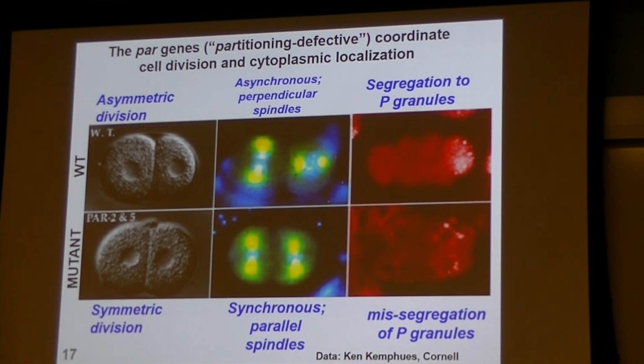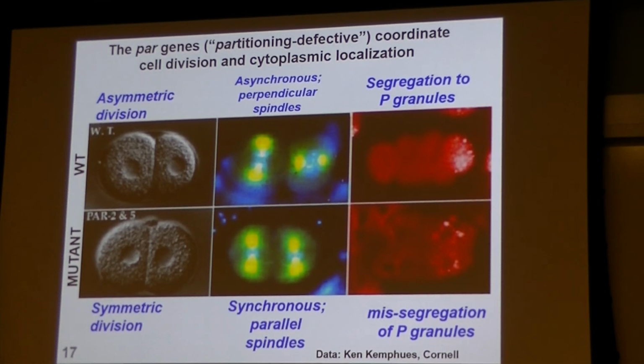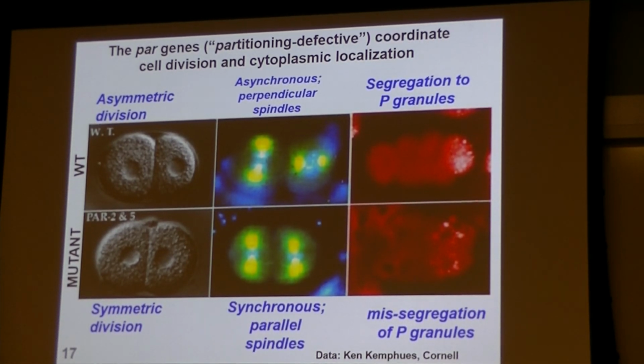Okay, so all of the par mutants are lethal. So messing this stuff up early on causes havoc in the embryo, and you are not going to be able to get the right number of cells, the right number of cell fates, the right timings or positioning physically. All that stuff from this point on is going to be different than wild type, and eventually that accumulates in the death of the embryo.